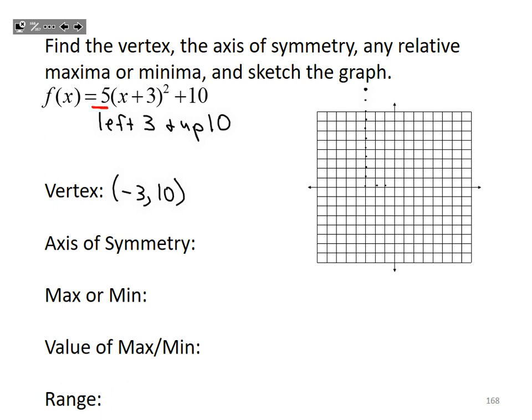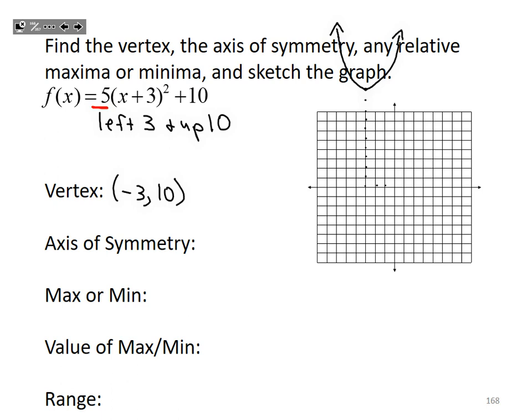Again, we didn't talk about necessarily what the 5 does, but the fact that it is a positive value tells me immediately that the graph opens up. Again, this is just a sketch. This is not exact. This is not even as exact as I asked you to do on those other problems where I asked you to label 3 points. I'm just looking for a very rough sketch of what that graph looks like. And all that's going to do is help you answer all the questions that follow if you draw that sketch.